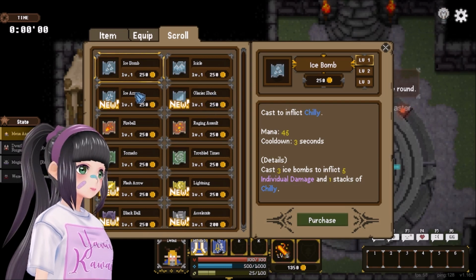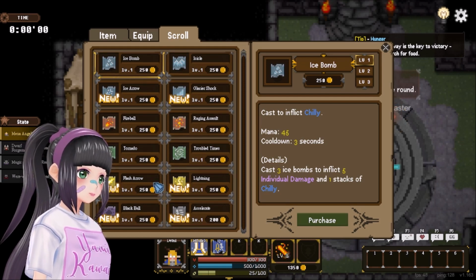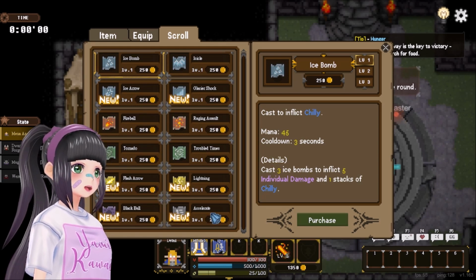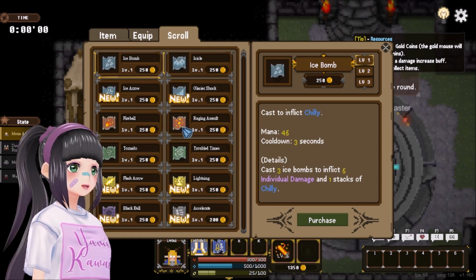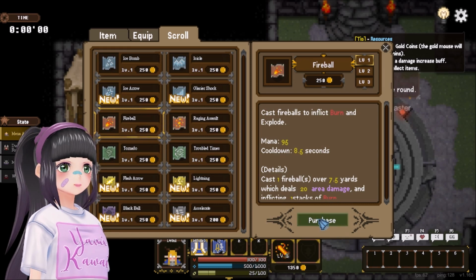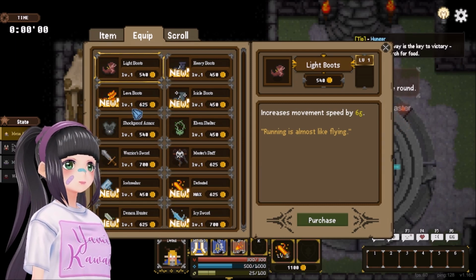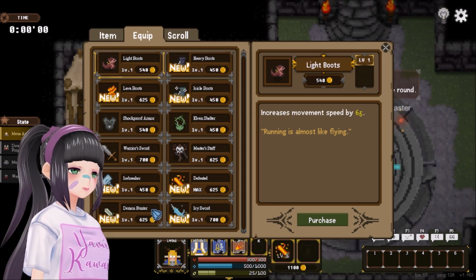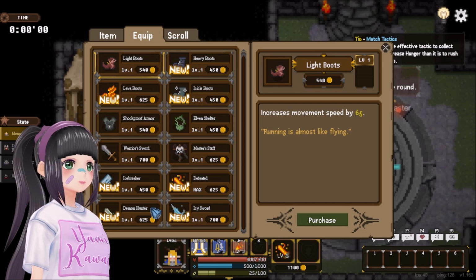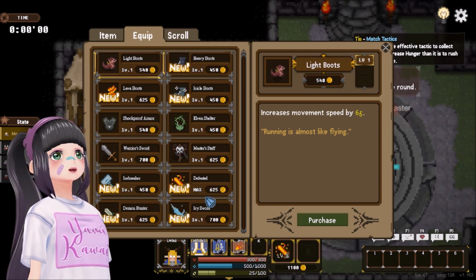Let's see. Ice arrow. Blackball. Accelerate. You know what? Let's do Fireball. Do that. Equipment. Do I have enough for the lava boots, icicle boots? Demon Hunter. I need a lot more gold, I think. Running is almost like flying. You know what? We'll do the light boots.